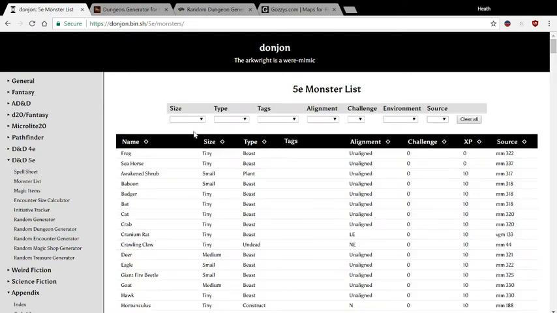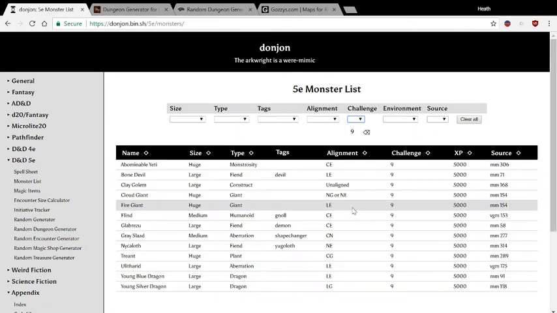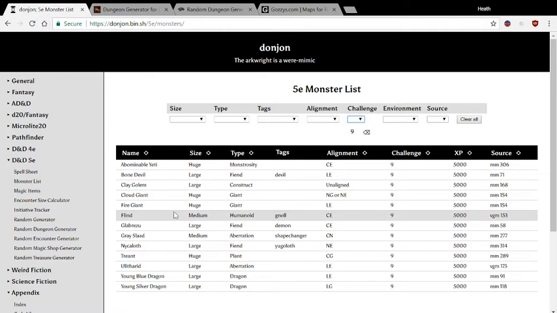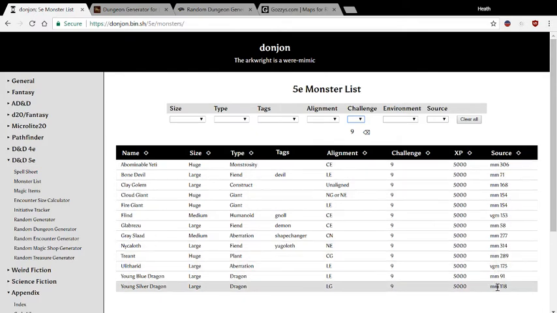And then we get to look at alignment and challenge rating. Of course, this is the biggest one. Say my party is at 7th level, but they seem to be running over everything that comes across them because they're just too powerful. You want to kick it up a notch. Find them a 9th level thing to fight. And boom, there's a list of all the 9th level, or excuse me, challenge rating 9, not 9th level, challenge rating 9 creatures that they could take on, complete with alignment, how much XP, and the source that they gave you. And this is what I like.